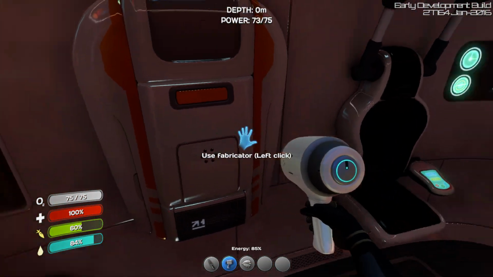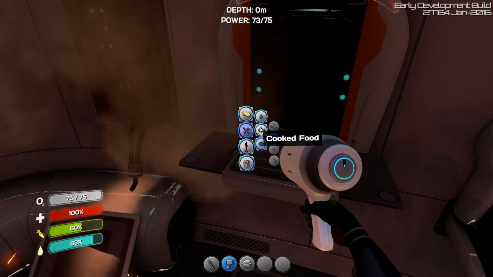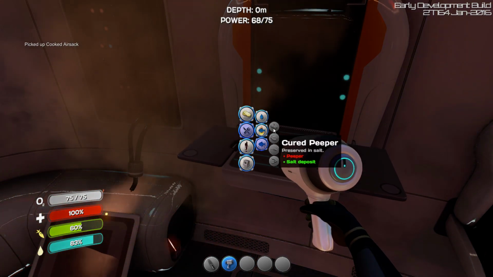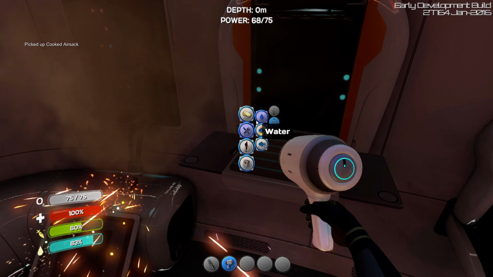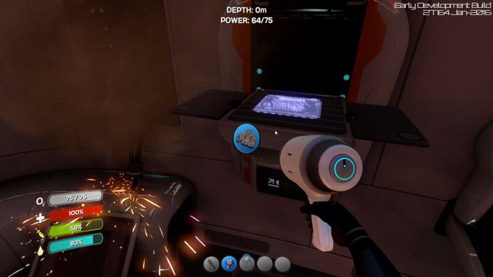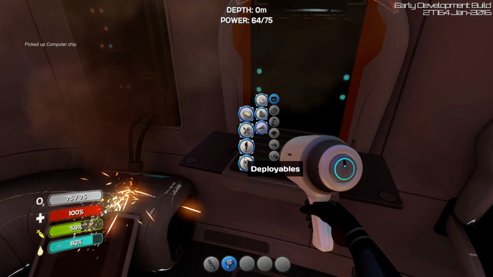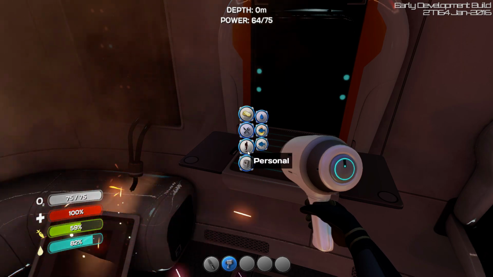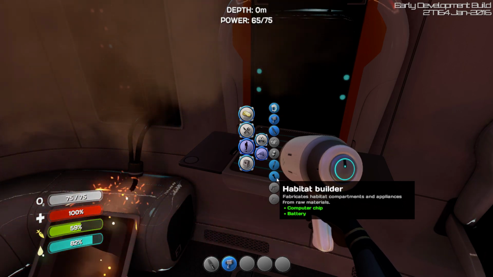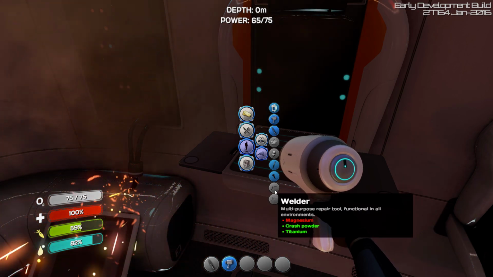So yeah. I'm gonna go ahead and cook these guys up. Or I guess that guy. Not really guys. No, no, don't use bleach. I need to make sure I'm cognizant of bleach usage. There we go, computer chip. Yeah, I need more silver then. So let's go ahead and go down to personal. Yes, personal tools. Habitat builder fabricates habitat compartments and appliances from raw materials. Wonderful. Yeah, we need more salt if I want to build that welder.